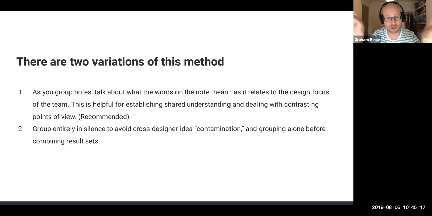But later you can start to draw conclusions as a group. You can start to say, well, there are some similarities between the novice user and the power user. And you can start to draw on those similarities, and see scenarios where you could create a product that could meet both needs.